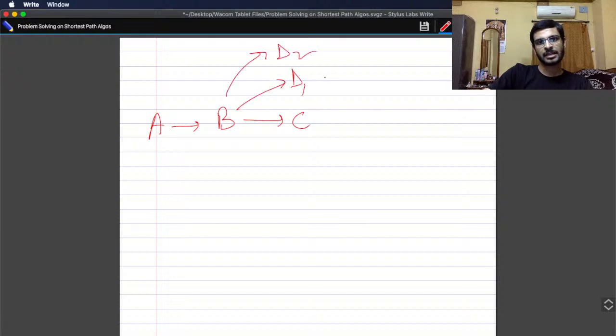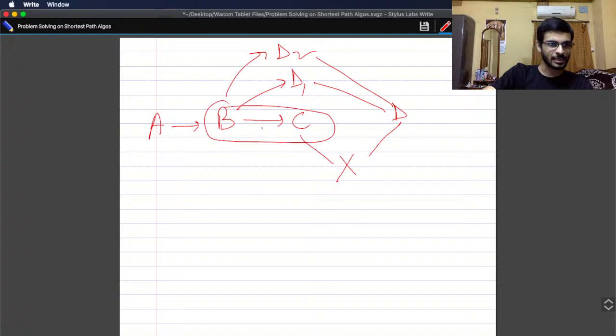It may happen that D1 will lead us directly to something like D. But if I have something else, C might lead to X and X might lead to D. So I cannot, just by seeing that B leads to C, say that. I have to repeat if I have only one path like DBC final node. Okay, you can try coding it.